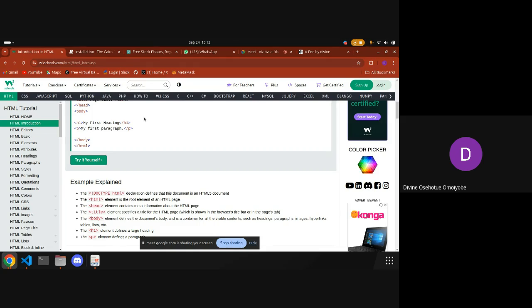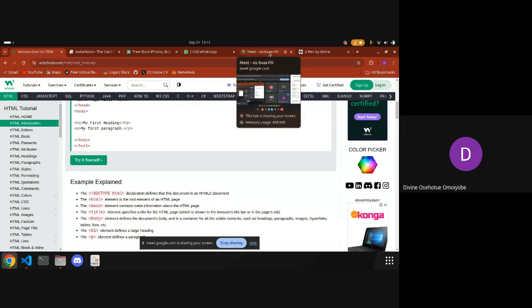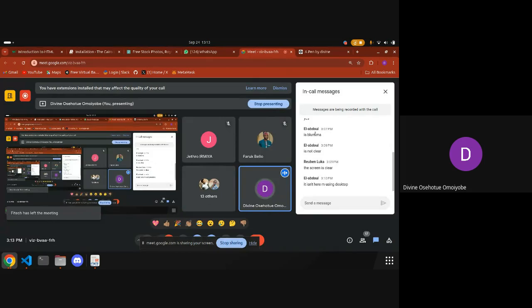So I would like to clarify, I saw somebody asking about it being a programming language. No, HTML is not a programming language. HTML is a markup language. The reason why it is not a programming language is because programming languages hold logic. They perform complex computations and whatnot.